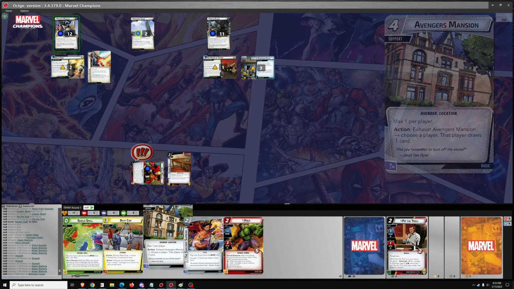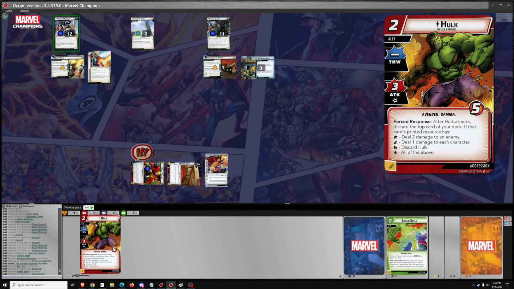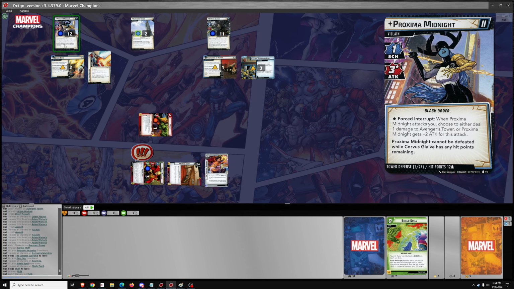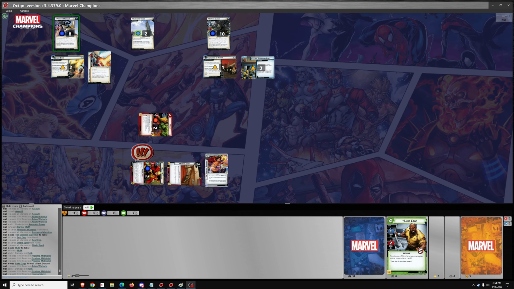What shall we do here? Go Karmic Staff, Avengers Mansion for Sorcerer Supreme, Beat Cop and Shield Spell for Hulk. Get 3 damage. Hulk's discard is Lightning, so 1 damage, 1 damage, 1 damage. 1 damage. And then we'll draw 6.